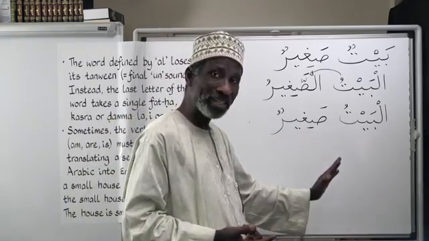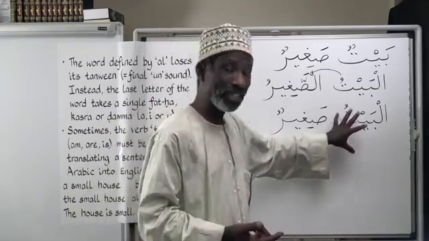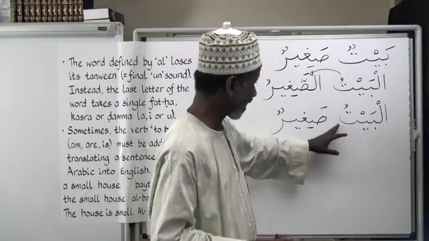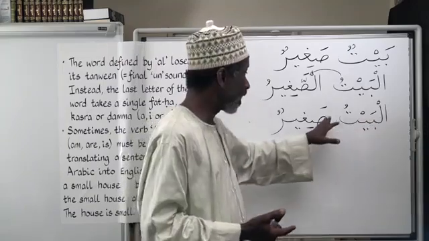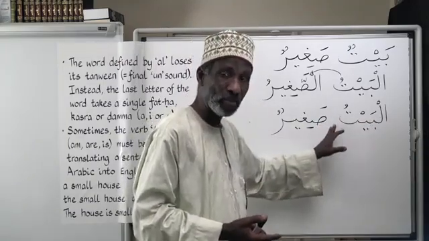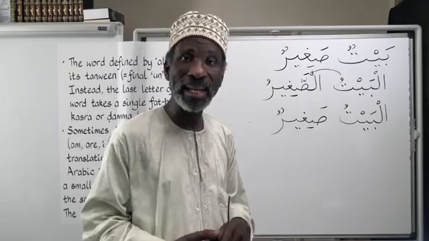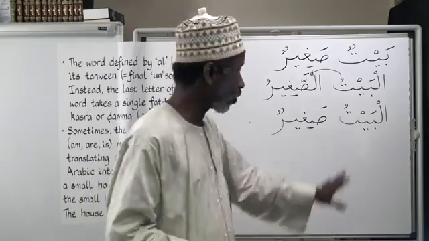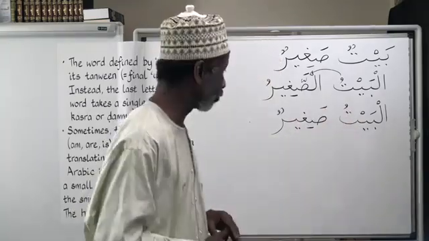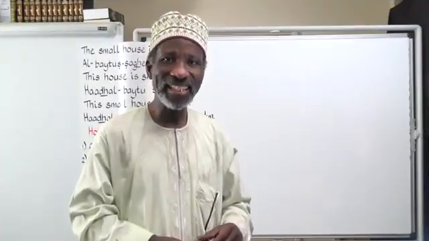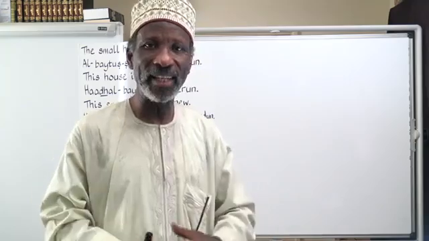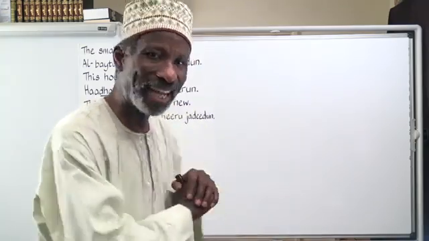But in English, you will say the house is small. So to achieve that in Arabic, when you have something which has been defined, and then something that looks like an adjective to you, which is a predicate, subject and predicate, you drop the L, and automatically that will produce an embedded verb to be. So, al-baytu saghirun. The house is small. Let's analyze the following sentences to reinforce our understanding.